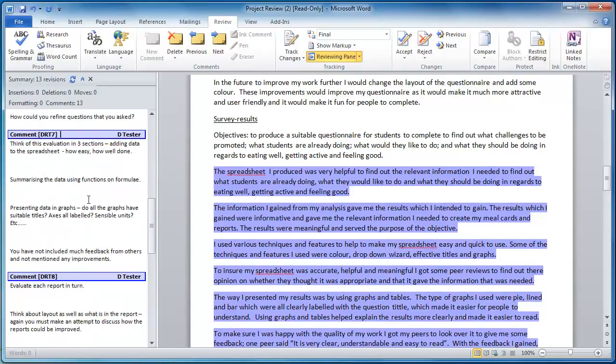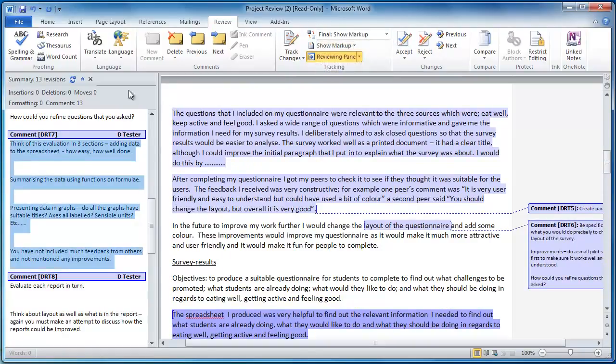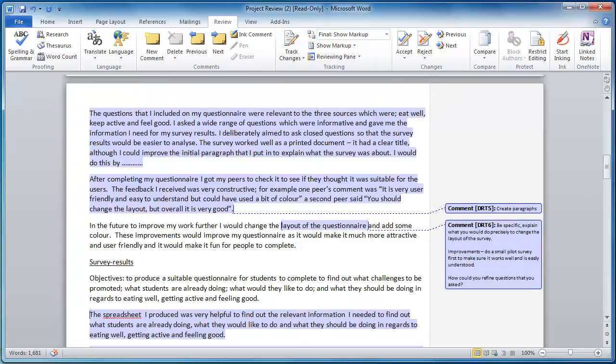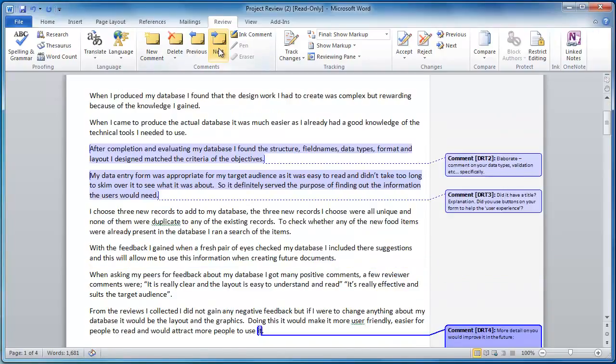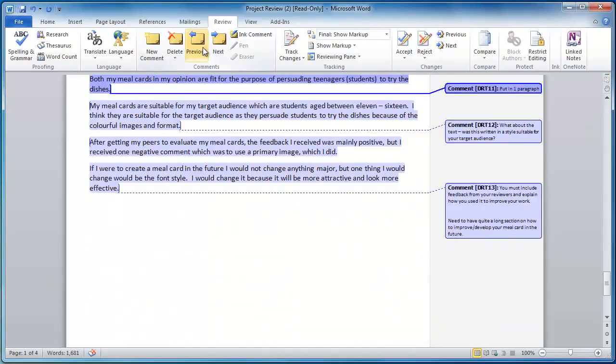You might have comments that you want to copy and paste into here, and that's absolutely fine. If I want to see all of my comments together, I can go and show them in the markup view. Now, it's worth noting that if the student wants to print all of your comments, then they do so by going to the final Show Markup view and then going through and print. And it'll print everything as we see it on here on a normal size of A4 paper if that's your default paper size. I can shuttle through my comments to highlight them, to navigate through.